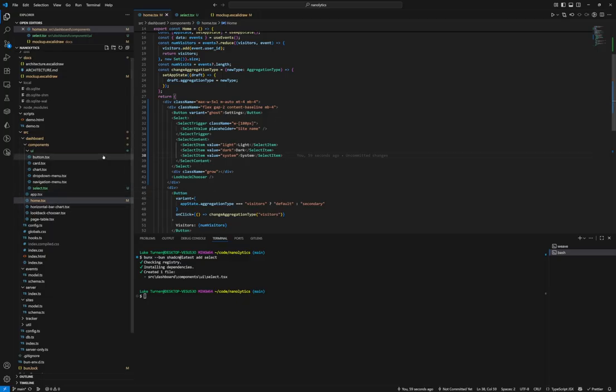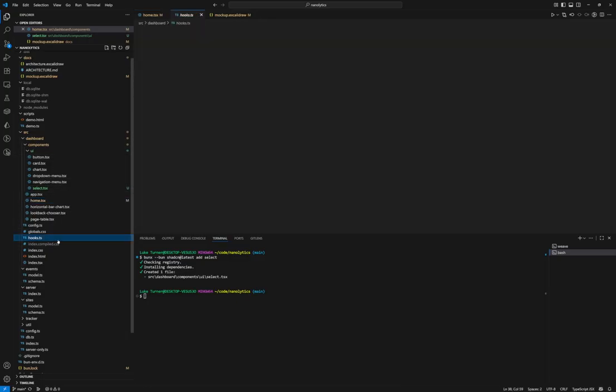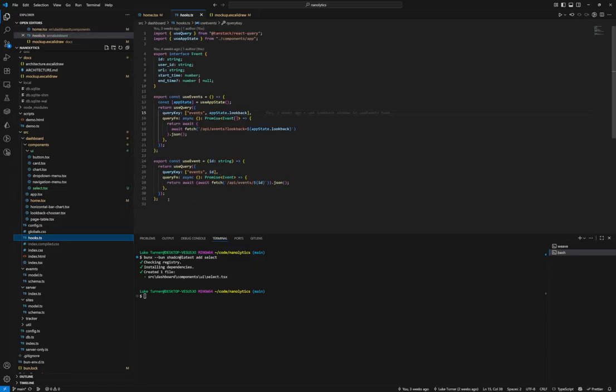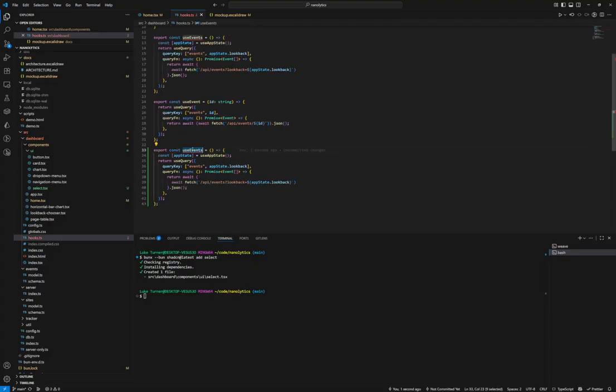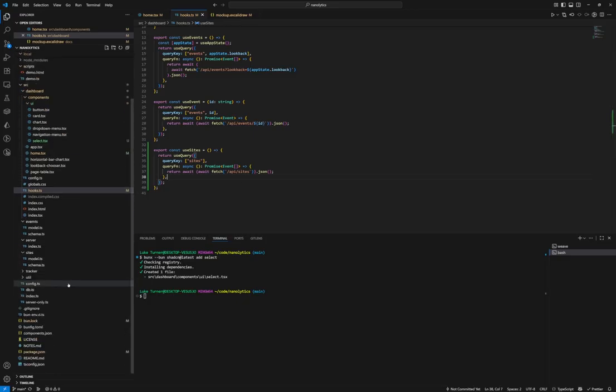I don't think I actually have a hook for this data yet though, so that's something that we're probably going to need to add. So let's do that now. We'll call this use sites. I don't think we need the app state here. And this is just going to be sites. And we will return API sites like so. And then we're going to need to implement that route on the back end as well to make this data available. Unless I did that already, I don't remember. Let's see.